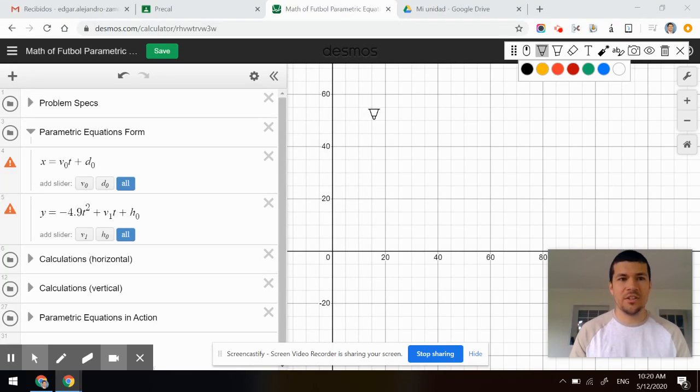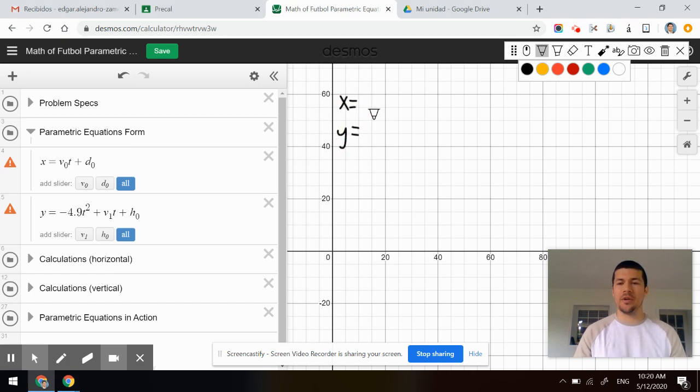So now let's discuss equations. As I mentioned previously, there's an x equals equation and a y equals equation for parametric, right? You're going to have two equations that both depend on one parameter, which is t for time. So the horizontal displacement of this ball from the scenario that we're talking about depends on time. How far the ball goes depends on how long it's been in the air, right? And vertically speaking, the same is true as well. How high the ball is depends again on time. So both horizontally and vertically, this ball depends on time.